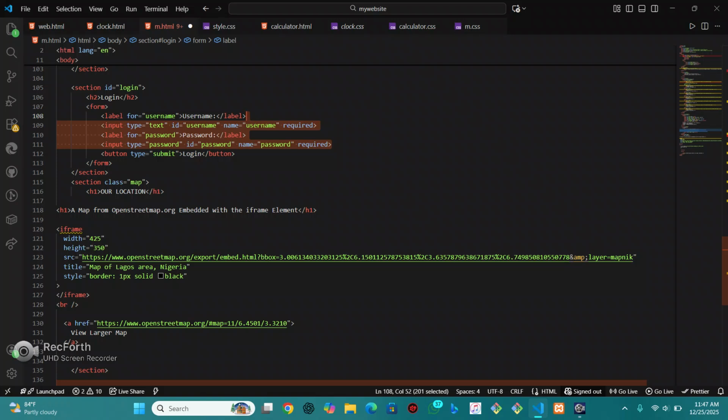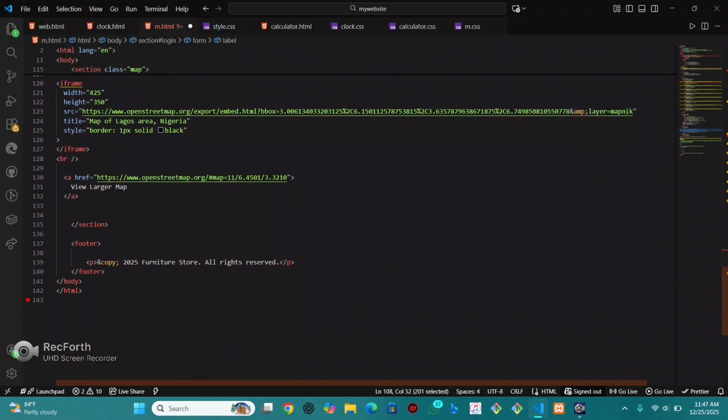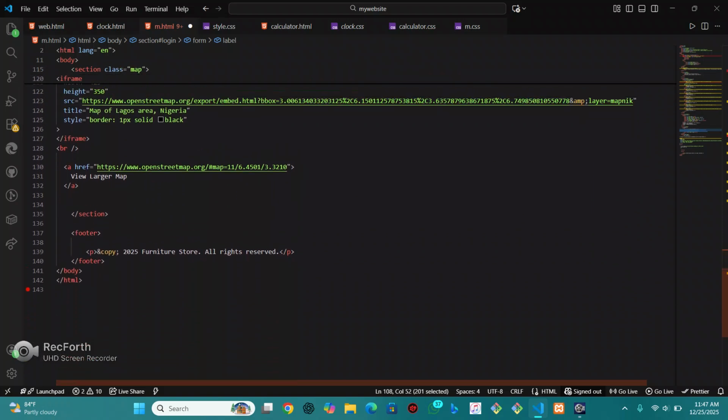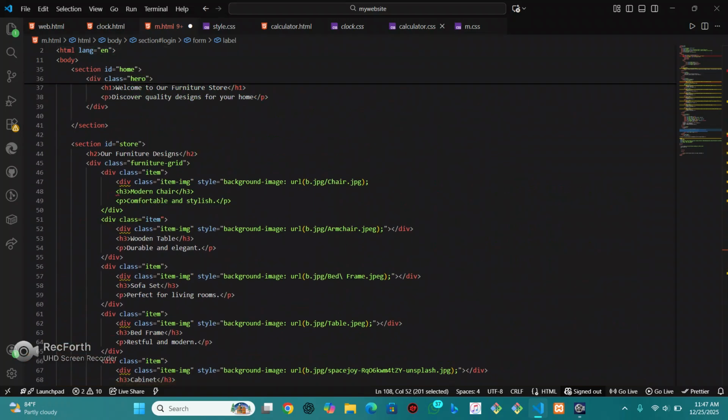So I developed a very simple map just to give you a clear direction to our base. Yeah, so the map is there and all that.